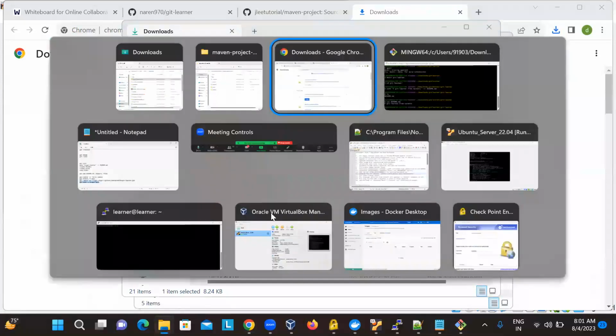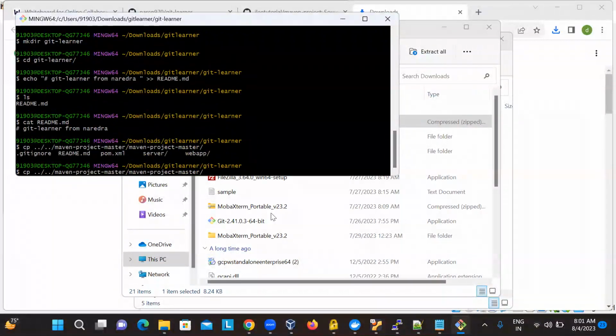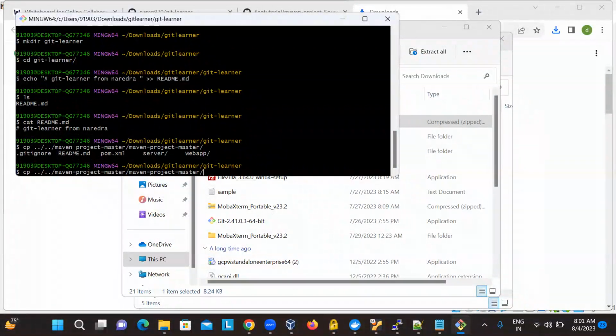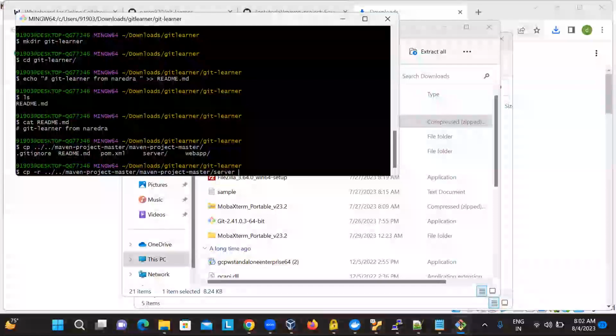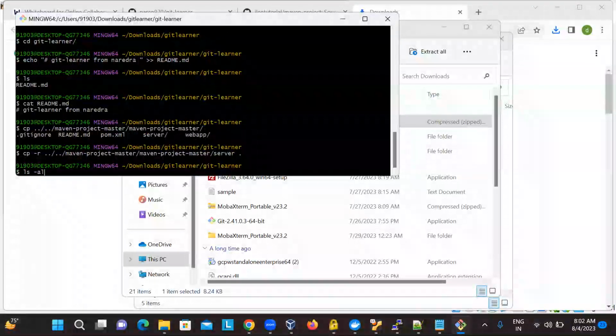Here, I'm going to copy Maven. Under this, there are a lot of things, right? I'm going to copy whatever we have downloaded, this project. After extracting, I got this path. I'm going to copy these two folders. I'm using cp for copying. I want to recursively copy the entire folder, so I'm using -r for recursive, copying the server folder to the current directory. Current means dot. Let's check whether it has been copied or not.